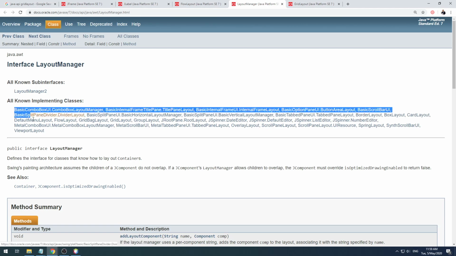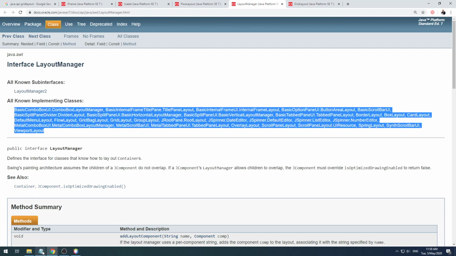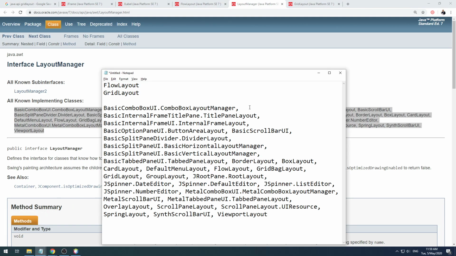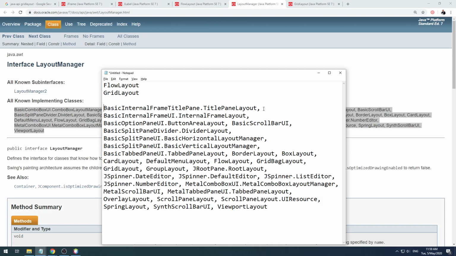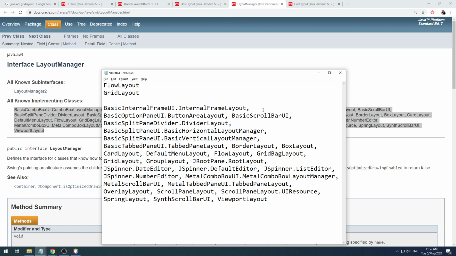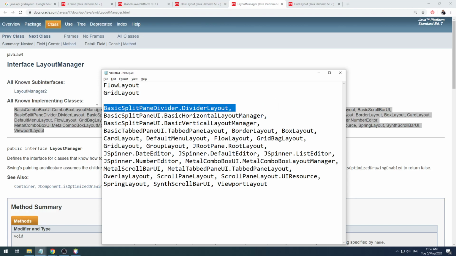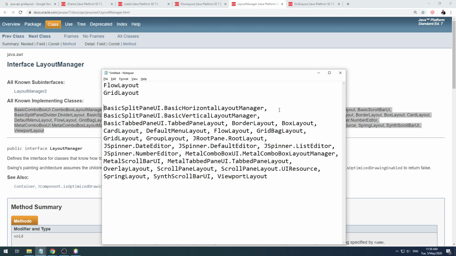So what I'm going to do is copy this from here and put it over here, and I'm going to keep a few: combo box layout manager, tile, divider layout.